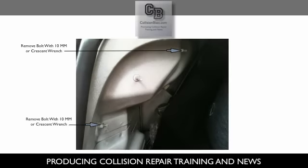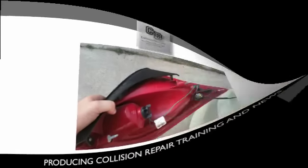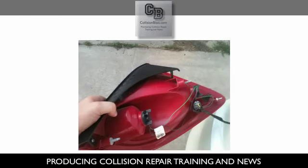Now here you can see where the two bolts are. There's just the upper and the lower. It's a 10 millimeter, and there's enough access there that you can even use something like a crescent wrench, and it will work fine. So go ahead and take those two bolts off, and that's all it takes to take the tail light assembly out. Then you just gently pull it out.